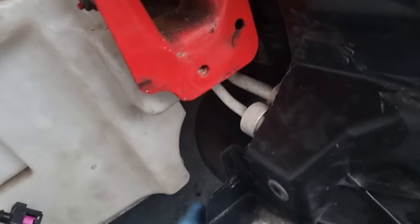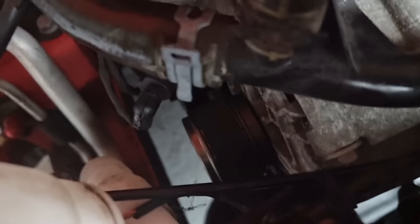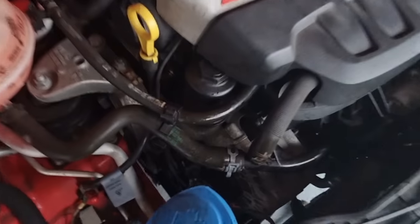Bloody pipe is rubbing on the belt. Not good, guys, not good. Sit down there. You see that? It's just nicking the belt. Okay, I just want to show you that quick.